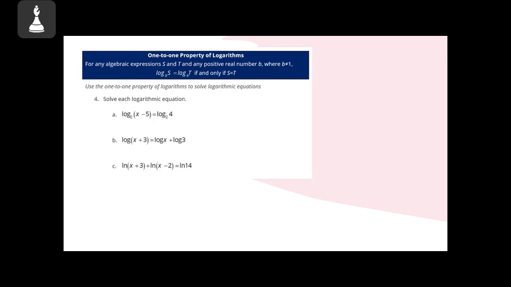Well, if we look at a, log base 2 of x minus 5 equals log base 2 of 4. What that means is just like what we did with the exponents. If the exponent base was the same, we set the powers equal to each other. So if the log pieces are the same, we set the remainders equal to each other. So this is just going to be x minus 5 equals 4. And to solve, I will add 5 to both sides and get the answer of 9. I can plug that in. 9 minus 5 gives me a positive 4. Boom.